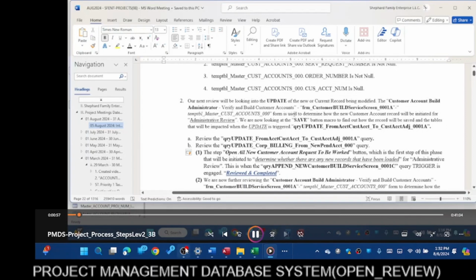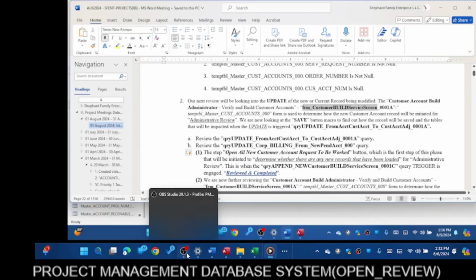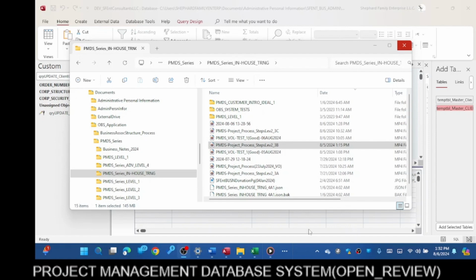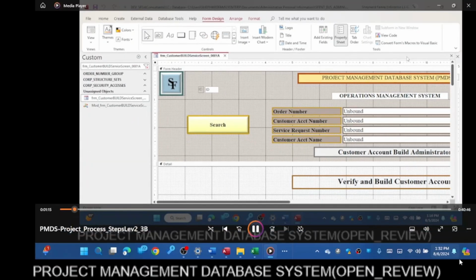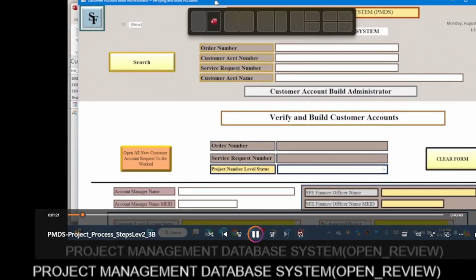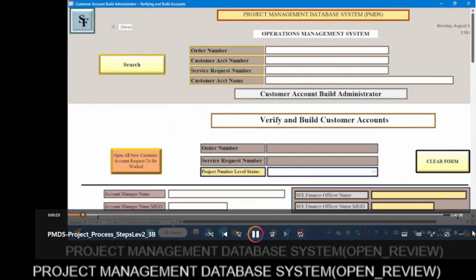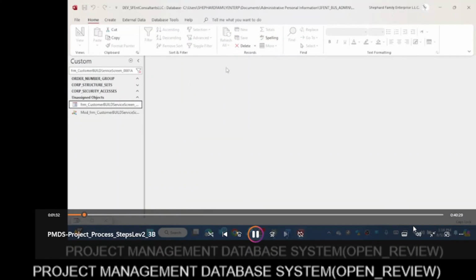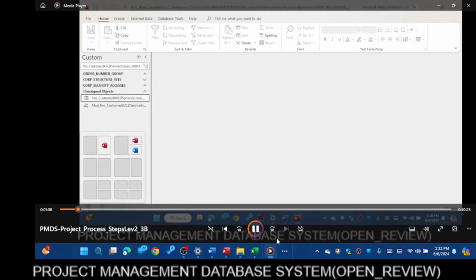what we were looking at previously was this customer bill form here and this table. What we want to make sure of is that once we click a design view, once we click this button here, and we'll go to form view, let's see if we can find the order number first. Okay, so we're going to go back here.